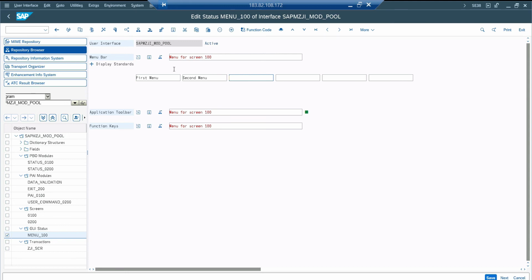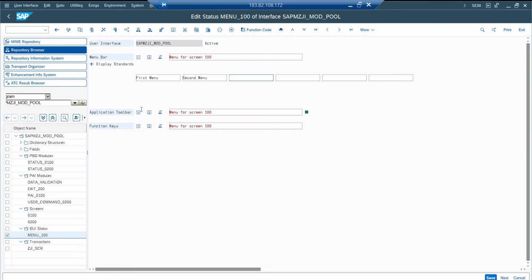And next I'm going to create buttons in my application toolbar. In the application toolbar you can create three varieties of button. One is a button with an icon. Another one is a button with icon plus some text, and a button with just text. If you see pattern pretty printer, it has a button, it doesn't have an icon. So three different forms of buttons you can place in your application toolbar.